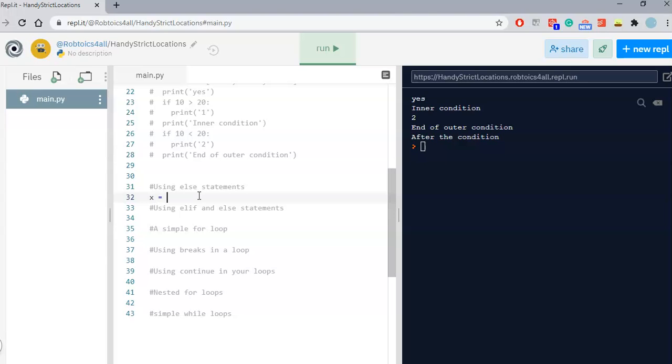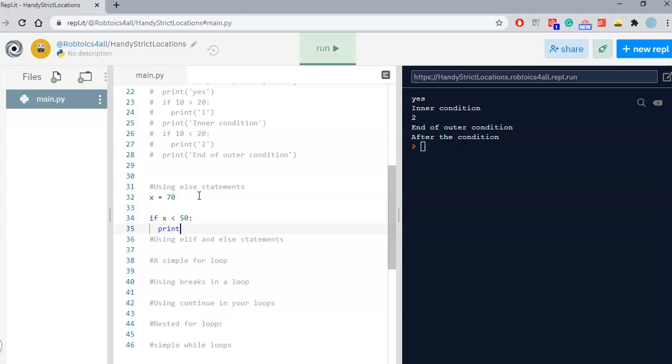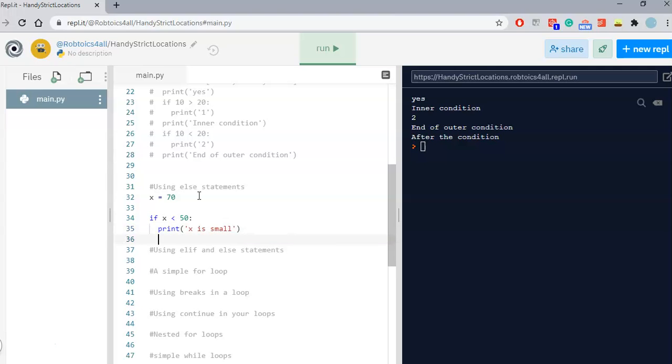So if x is equal to 70, then create a statement: if x is less than 50, then we will print "x is small". You can also print anything you want, but I think these will help you in the long run. And then else, it doesn't need a condition. Else never has a condition. So basically, if x is less than 50, the else statement will take everything which is not in that range of the expression. Or if we change it to if x is equal to 50, then the else statement will be everything else, like if x is 49, 48, 100, it'll get the else value of everything else.